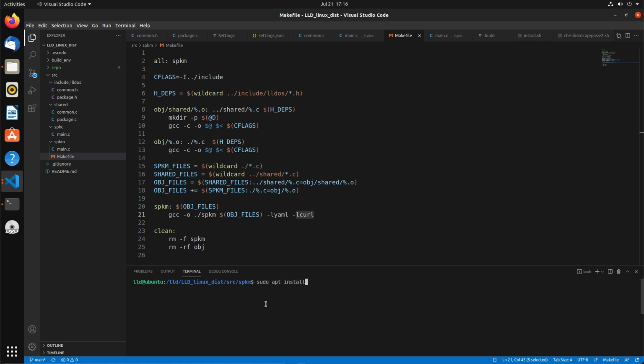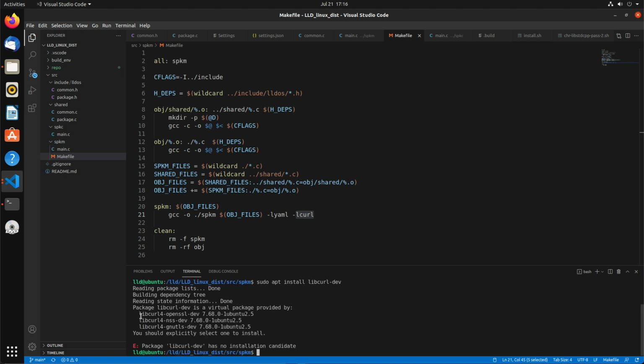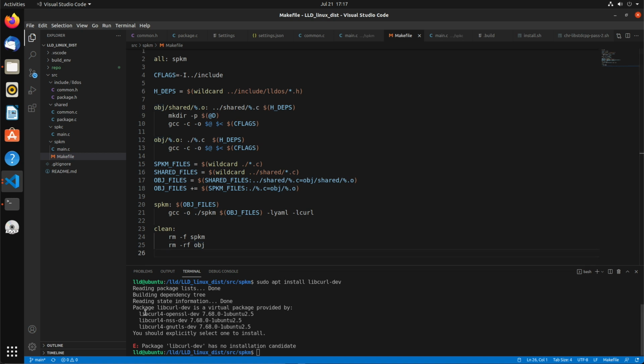So for YAML and curl you want to make sure you have those libraries installed. This is Ubuntu, and for this one I would use sudo apt install libyaml-dev. That would install libyaml, which is already installed on this. And then for libcurl, I believe it's libcurl-dev, or actually, if you look, it'll be libcurl4-openssl-dev, or any of these other ones that you want to install. And if you have another package manager, just look up how to install those, and then you should be able to link to those using these -l parameters.